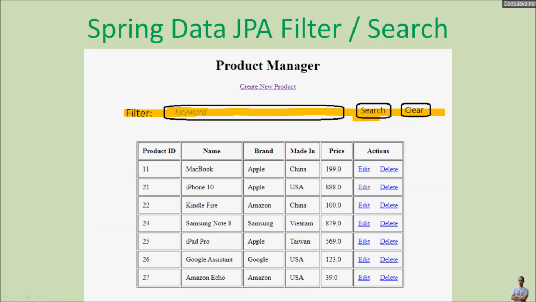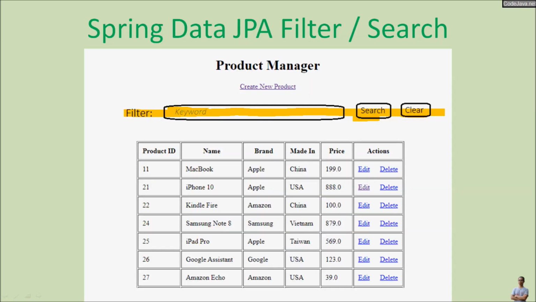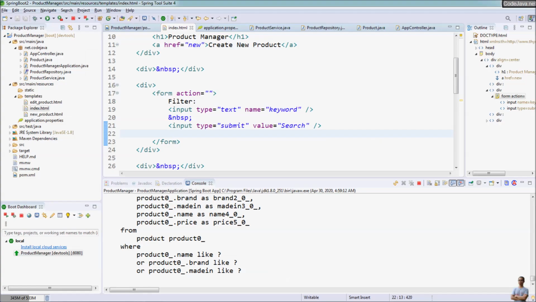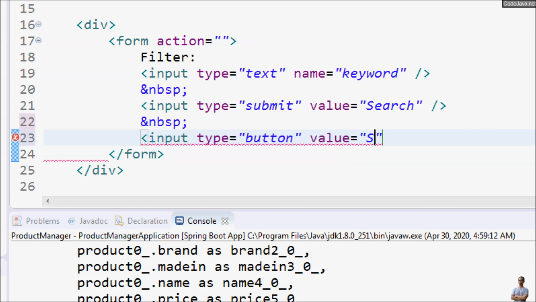And we also need to have the clear button to clear the text field, clear the search, clear the filter. So we have the second button for the search form here. Input type equal button, value equal clear.